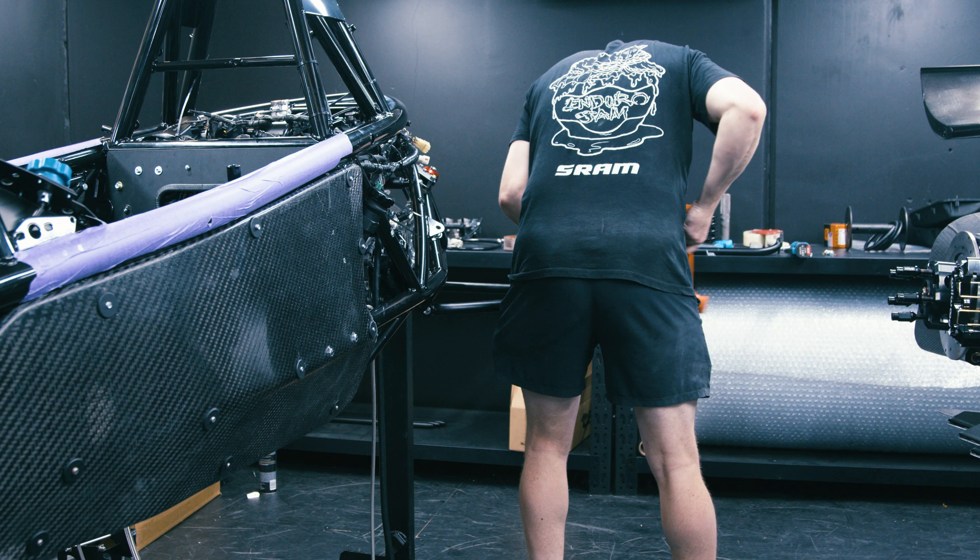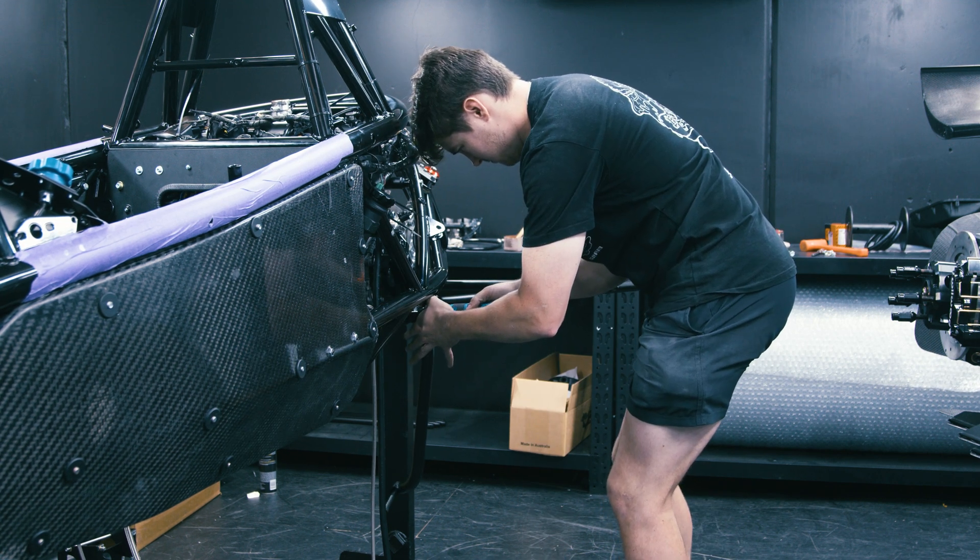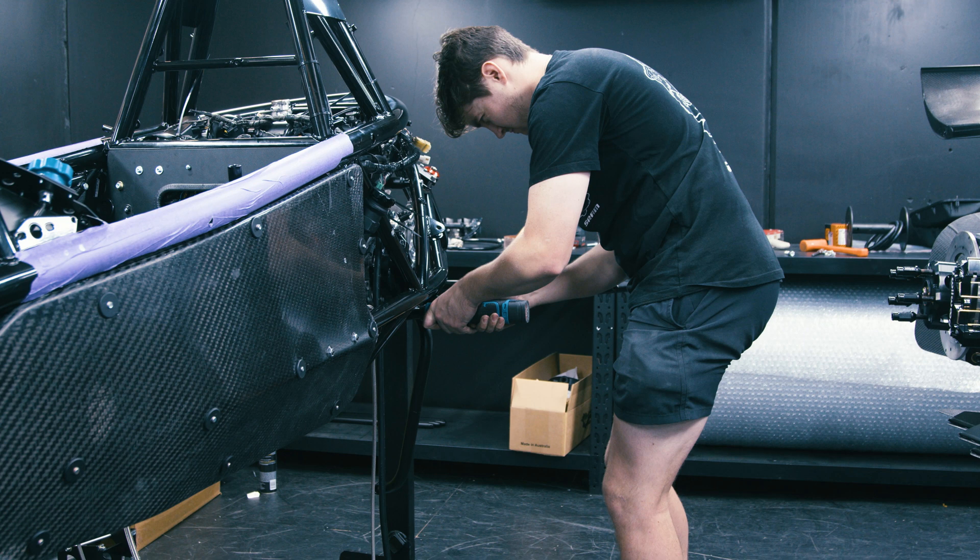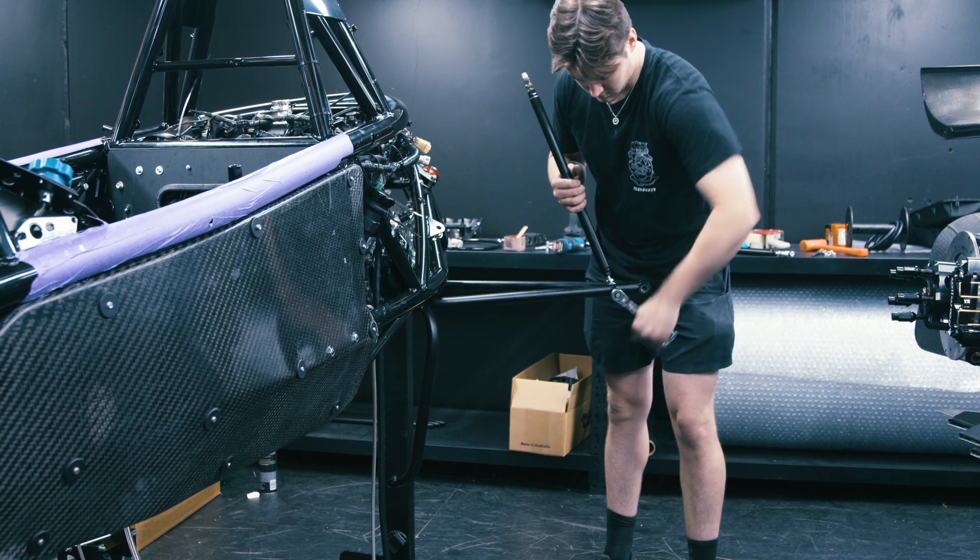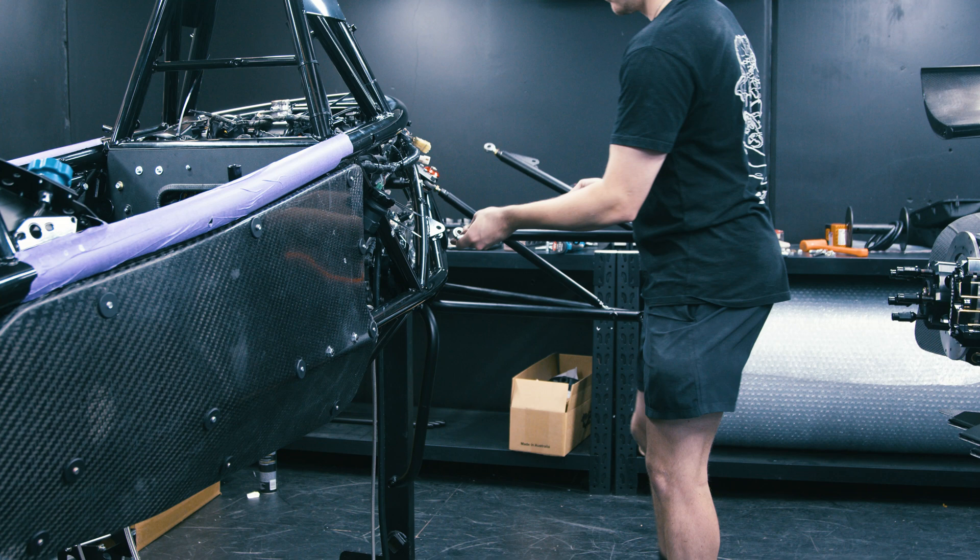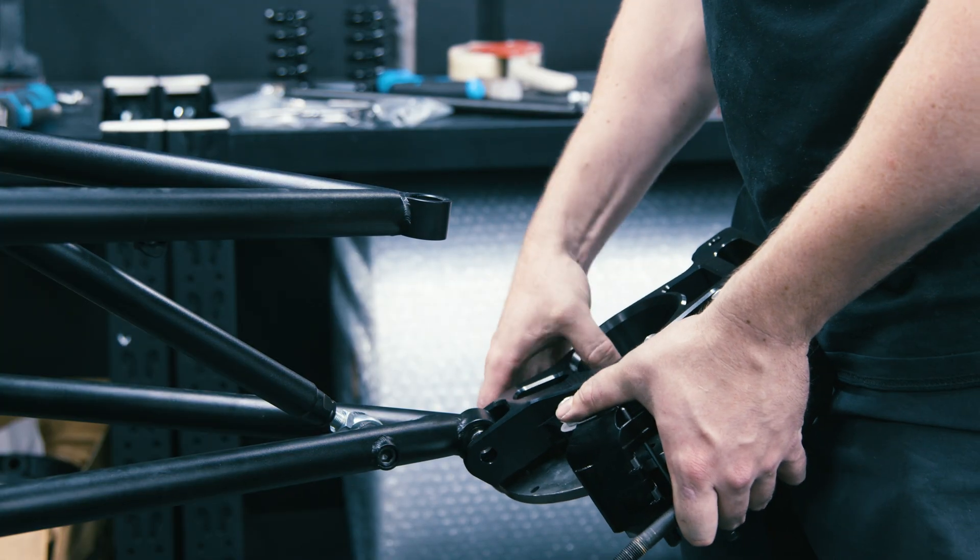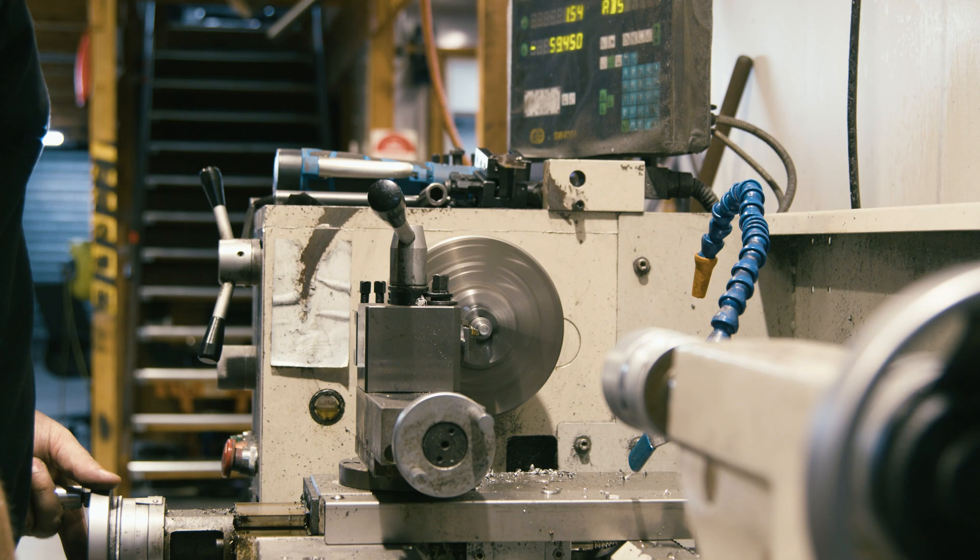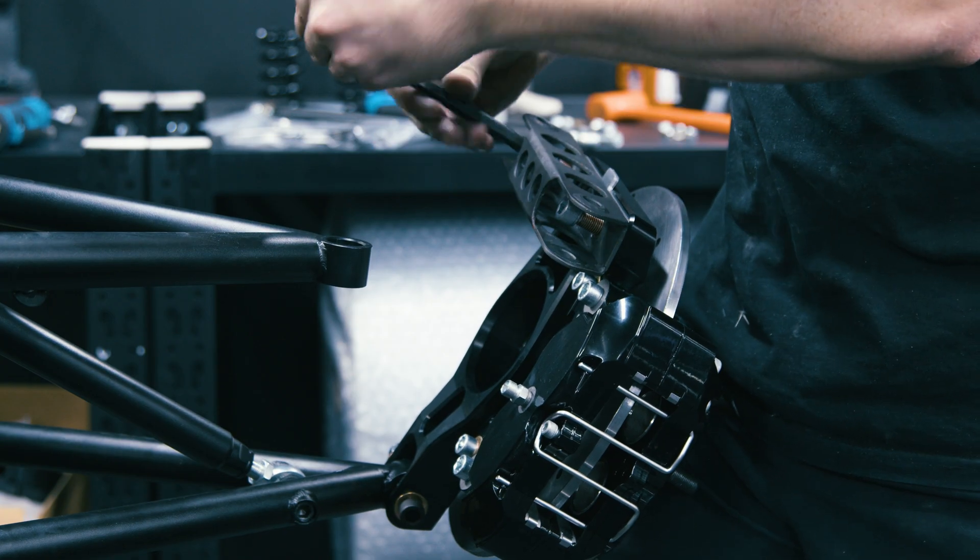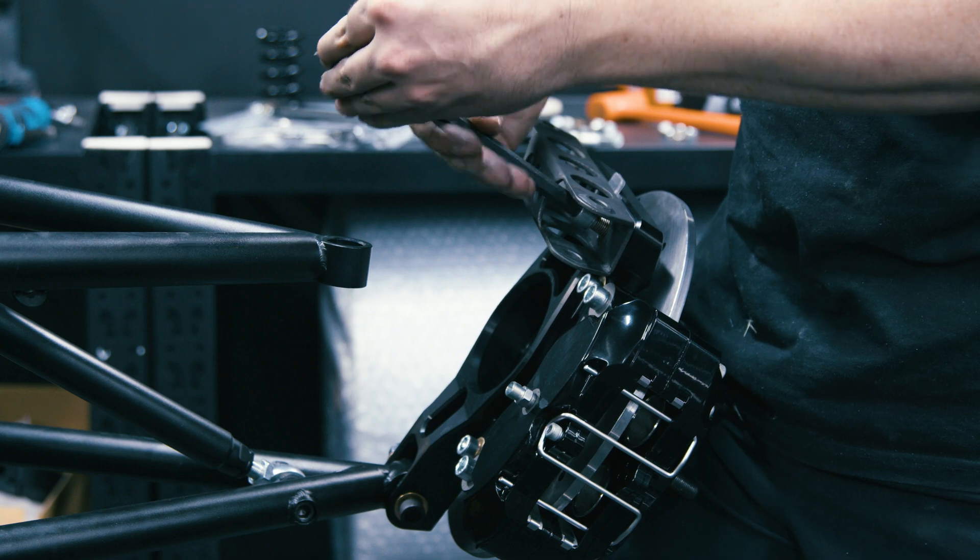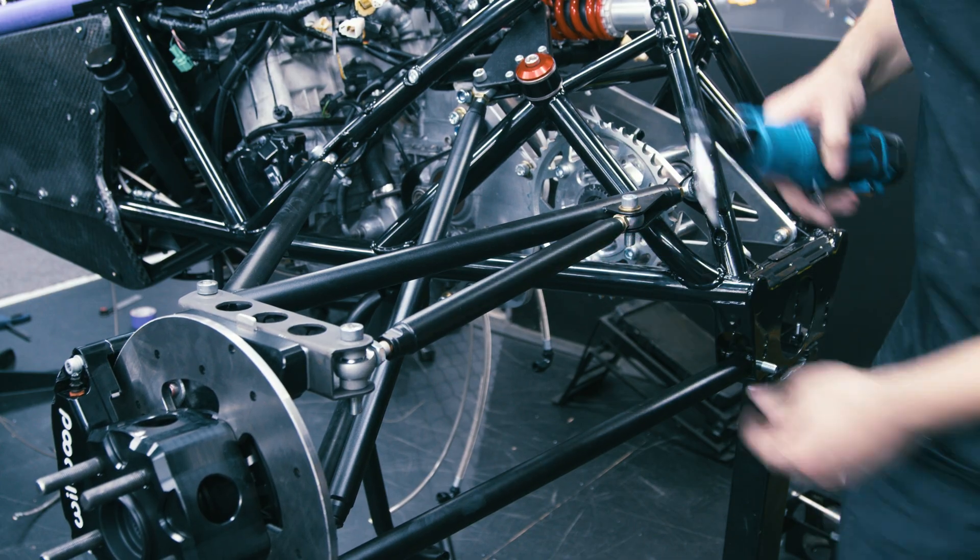Next we can go ahead and complete a similar process for the rear of the car. First the lower control arm goes in along with an engine cross brace that helps brace the lower section of the chassis which is open to allow installation of the engine. Next we can install the pushrod and upper control arm similar to before. To assist with mounting the rear upright and camber arms, we've added a spigot to the end of the bolt to make it easier to locate the camber arm and the thread in the upright.